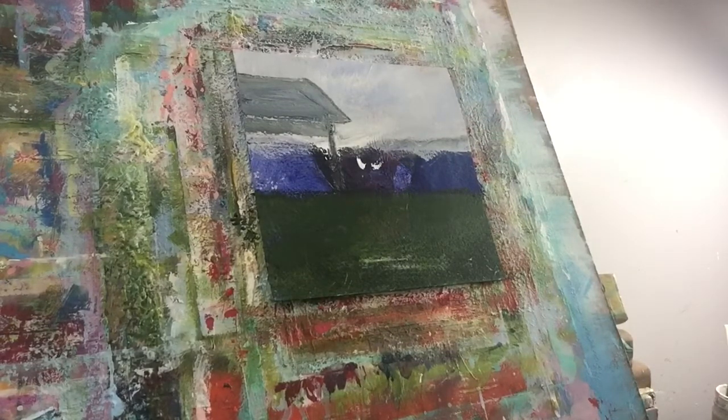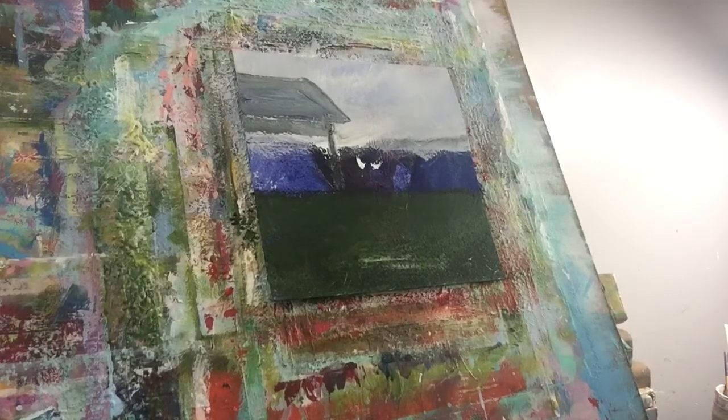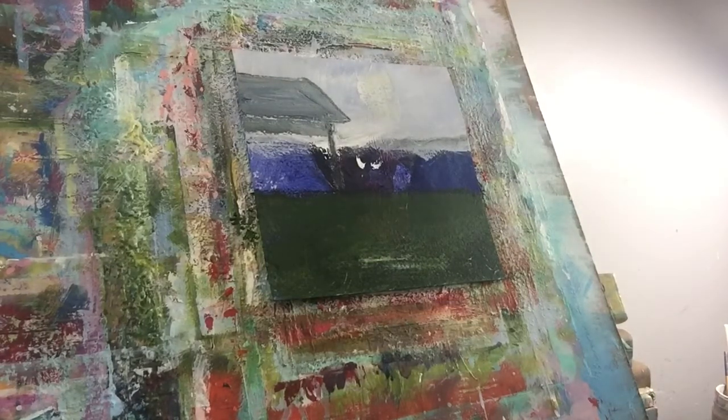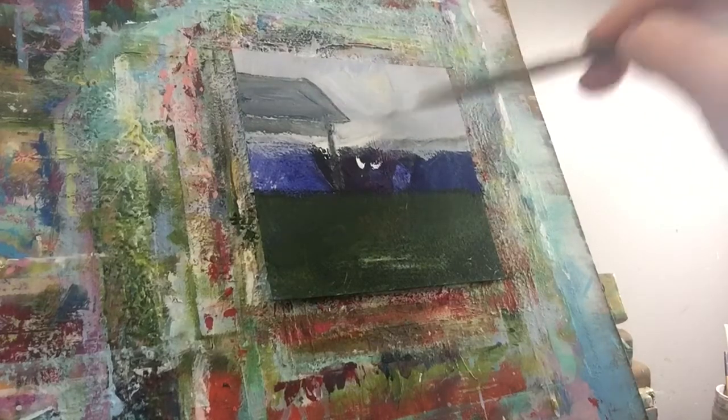I like the sky. I might add one more layer. It's probably had time to dry. I'm going to add a lot of white to my blue, and then again add a little orange to kind of gray it down. It's too yellow. I need more blue. I want it light. Okay, yeah.